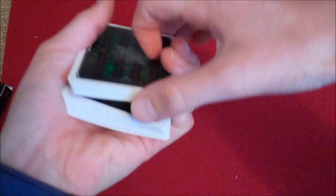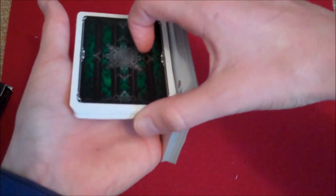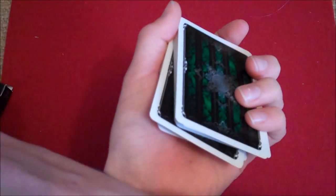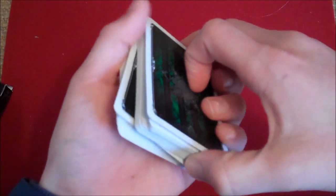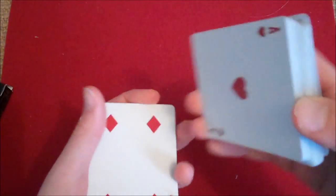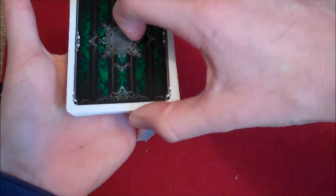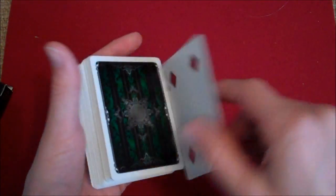Okay, I'll do that one more time. You have a card selected, the 10 of hearts. Take a break, push this to the side, do that with your second finger, drop this down and glide that on top. Or let's say we have another card, the 4 of diamonds again. We take this and you push it. If you like, you can drag your hand over the top, or you can just drop it on, okay? If you do that correctly, that can make a better effect. So anyway, you've got their card to the top.